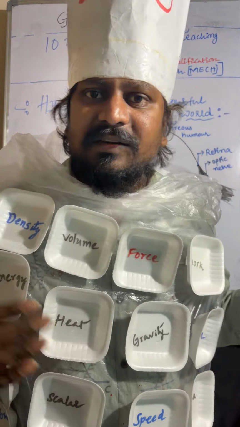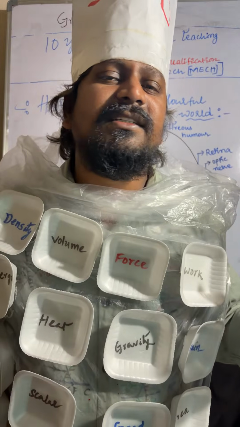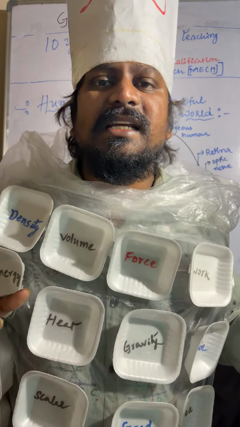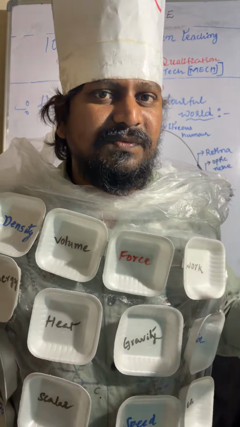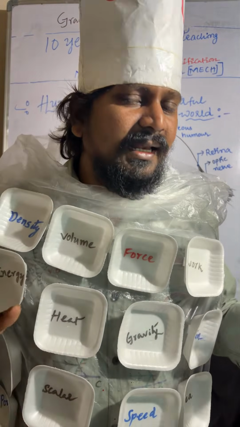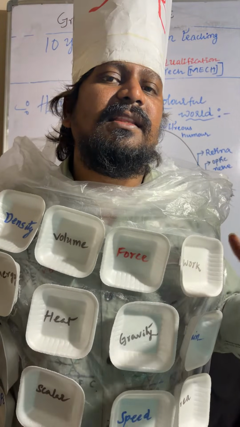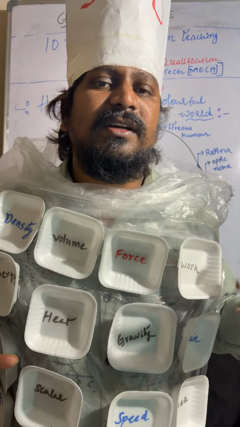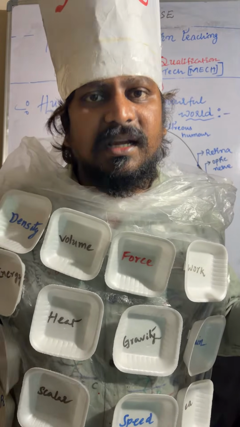So it adjusts the curvature of the lens. Ciliary muscles will adjust the curvature of the eye lens so that the eye lens can adjust its focal length, and so that whenever light rays fall on it, it converges the light rays and makes them fall at the retina.